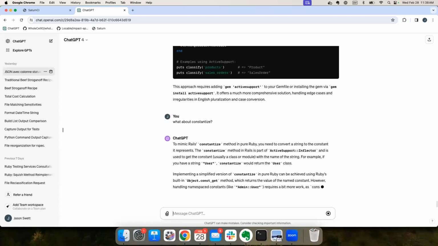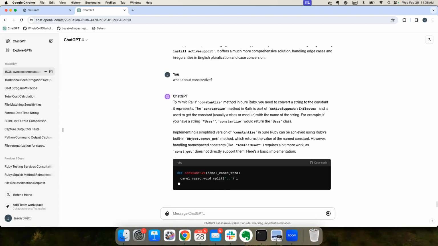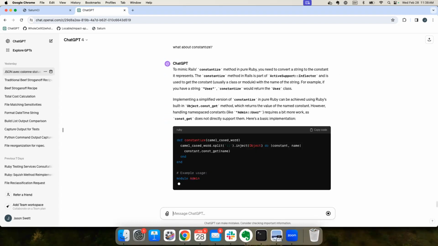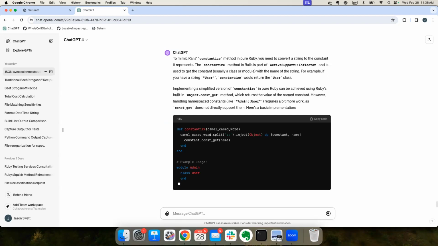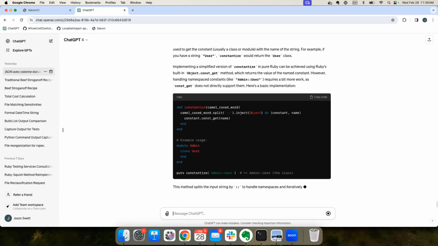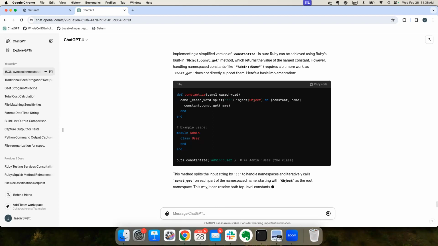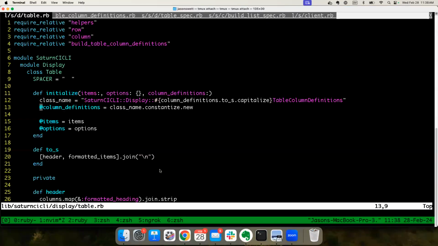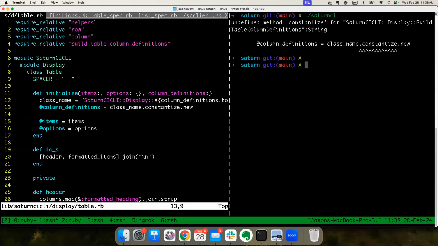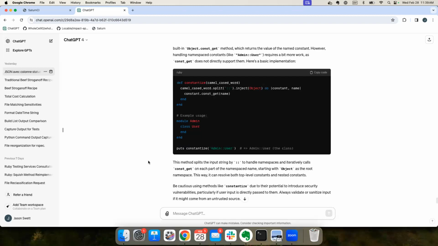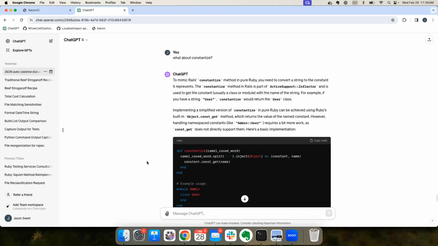Object.const_get. Let's try something like this. Okay, so string const get.